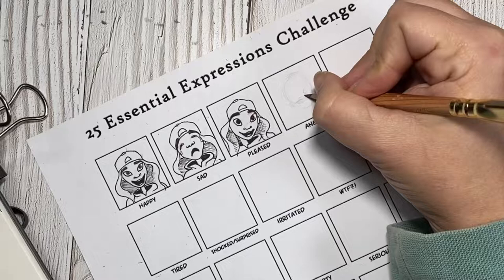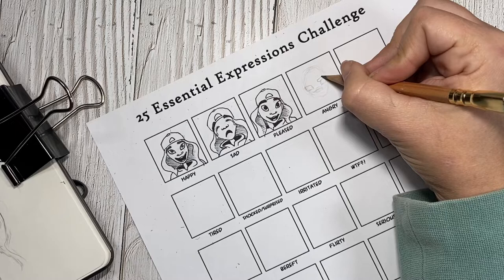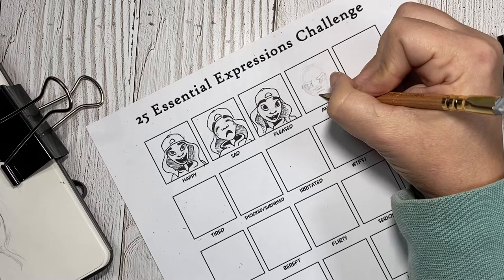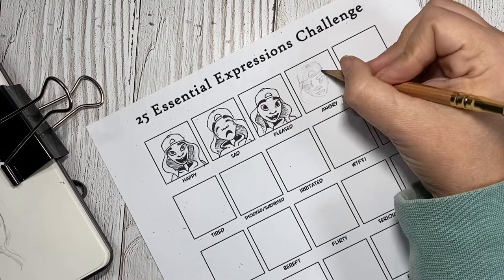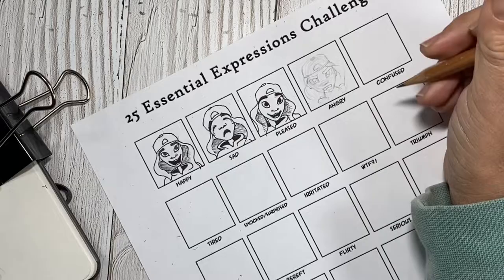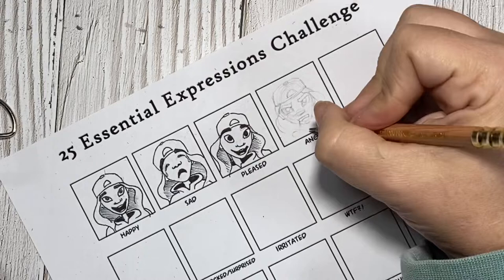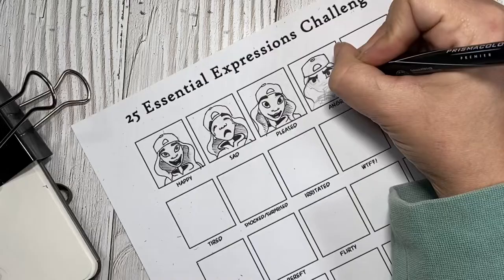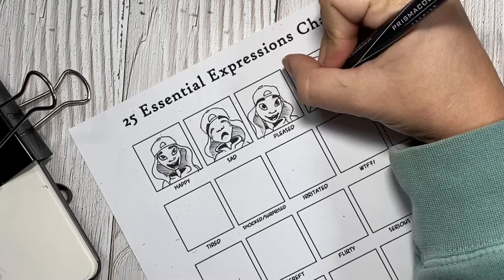On to our fourth drawing: angry. The key to having that full-on angry look is the eyebrows — I feel like the eyebrows are the key to each of these expressions. If you have some solid eyebrows and the right mouth to go with your facial expression, then you're golden. I contemplated having two spouts of steam coming out of my mouth, similar to a bowl, but ended up deciding against it. I did end up adding back in one little spout of steam, because I felt like it was necessary for that deep sigh when you're truly angry.